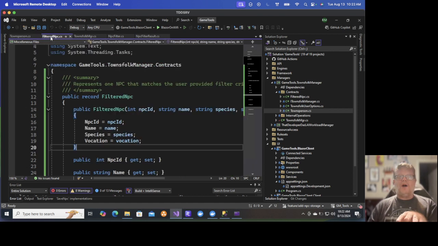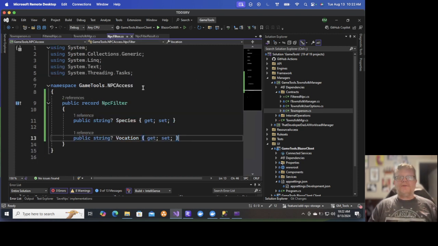But for a list of things that's going to get rendered out to a screen, then we want a record. And that means our NPC filter, once it's been submitted, we want it to be a record. But while we're creating it, we want it to be a class.